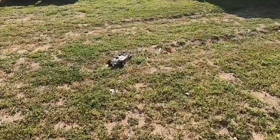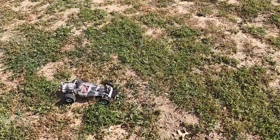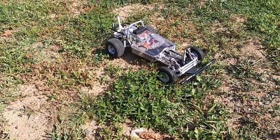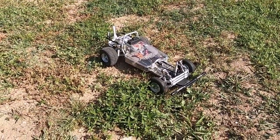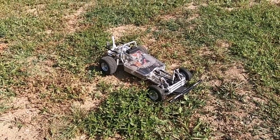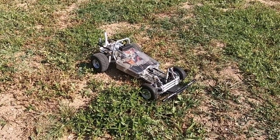Well, I can tell you it's not super fast with a 2S LiPo, although I wasn't really looking at making it fast. I kind of want to use it as a trail vehicle because it's so scale, but this thing is going to need some serious re-engineering. So I guess that's going to do it for this test run. Not a very long one, not a very impressive one, but it is still a cool car. It's got some potential. It's just going to need a little bit of work.